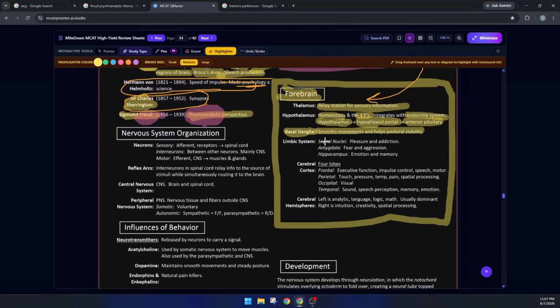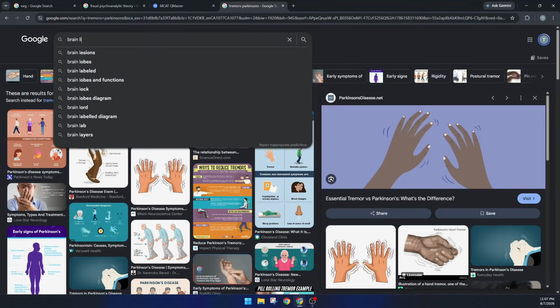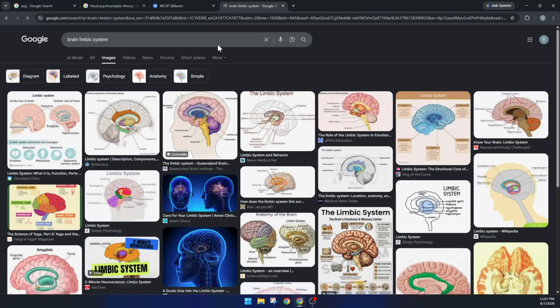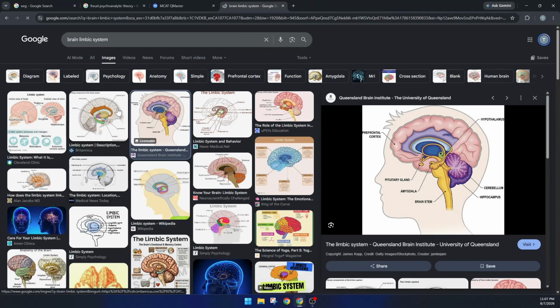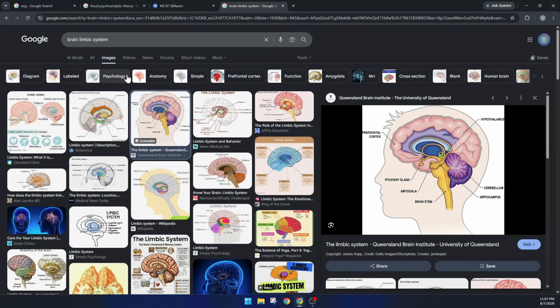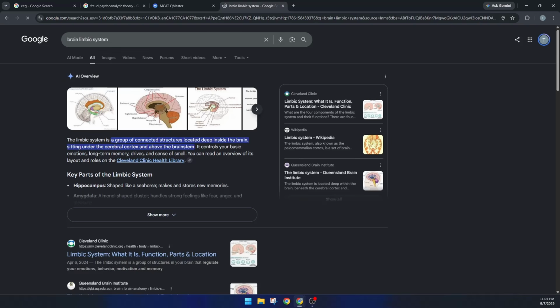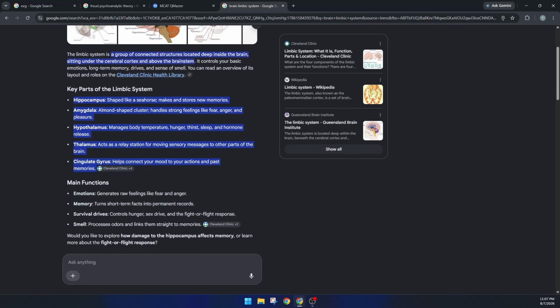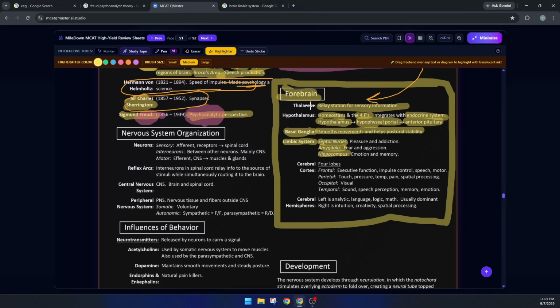Now we're going to move on to the limbic system. There are different parts of it, so I have to show you that too. Okay, so here's your limbic system, and I recommend memorizing that. There's actually more than 3 things in it. I think there's more than that involved in the limbic system. Here you go. These are all the ones that are part of it. So go and do some more research about that, but memorize the parts of the limbic system and also the functions of each part.